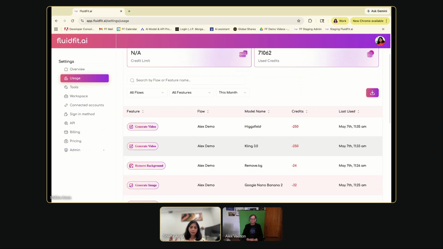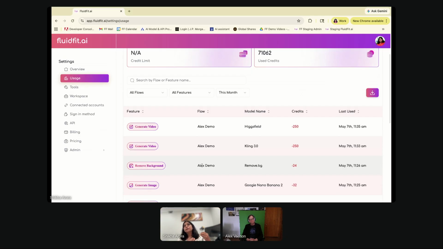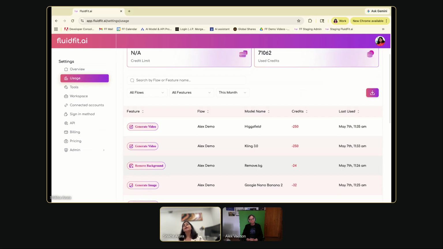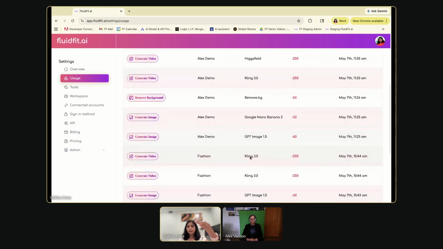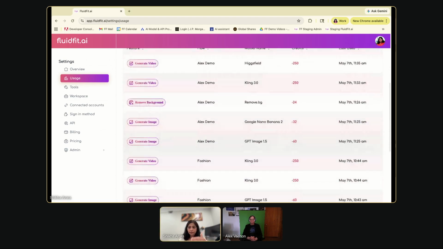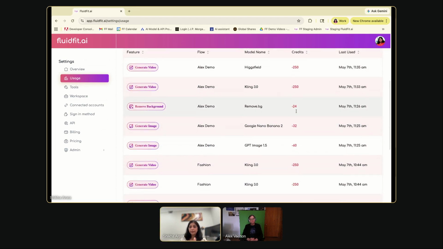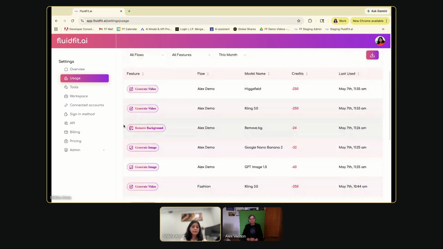Image generation goes by per operation, and each tool and each AI model that you use comes at a different credit cost. And this is my list of usage, and how I am consuming credits here. So that's visible here.